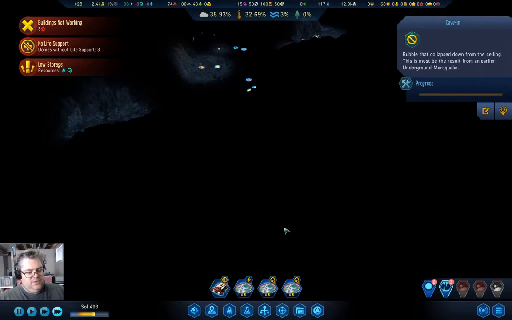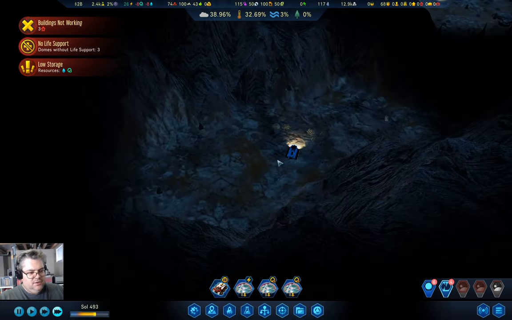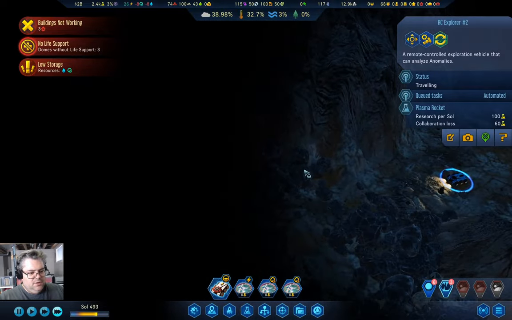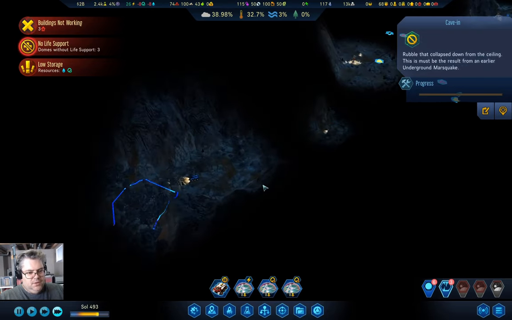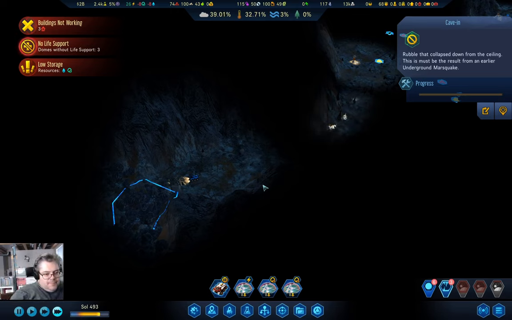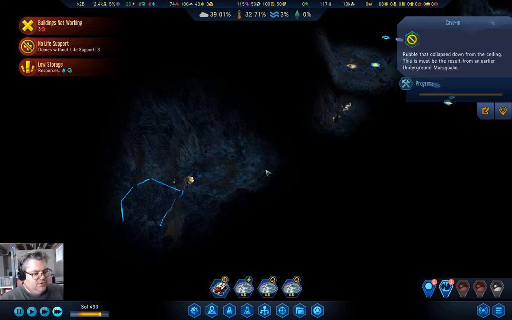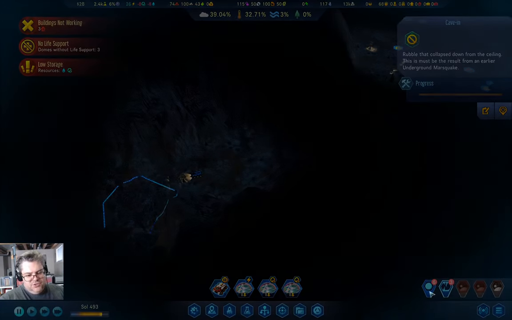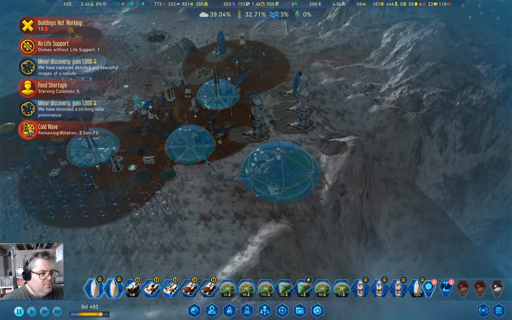And where is the rover? Right here. Okay. Now if we come here, we don't see much of anything. Yeah. Of course, we don't see much of anything. Oh, we're collecting resources right now. Okay, that's why. Anyway, what I'm going to do, I'm going to just jump upstairs here. And we got a cold wave. That's not a big deal.